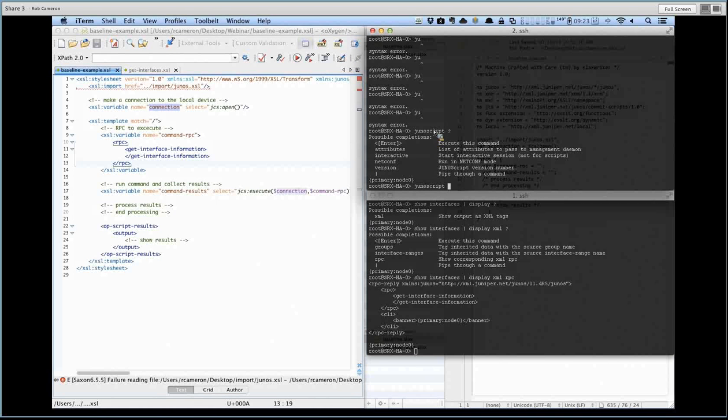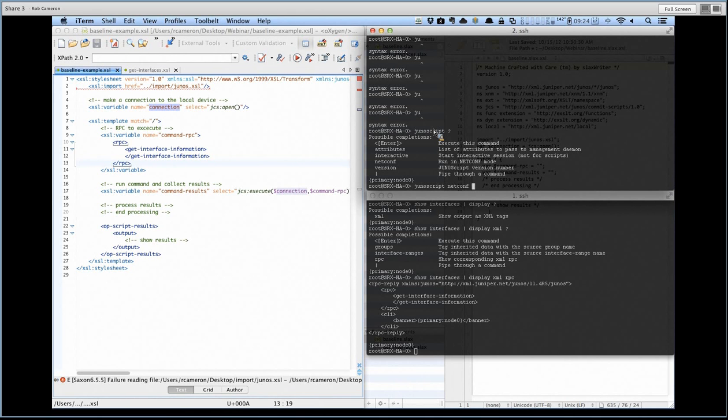This hidden command, junos script, lets us execute Junos scripts interactively. Now, this actually would bring up what's called a Junos script session, something that you would have over the wire. And there's a few different ways to do that. The traditional Junos script remote connection requires some authentication via the XML, and it's a little bit messy to deal with.